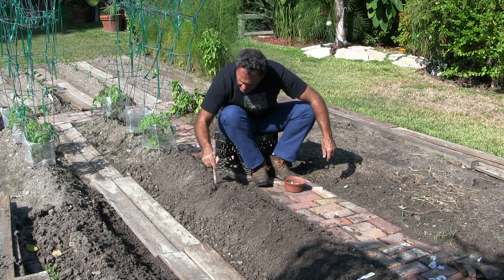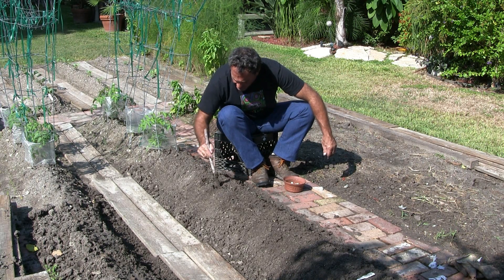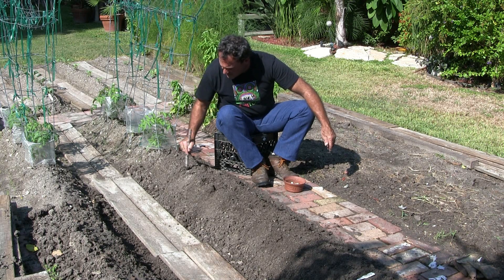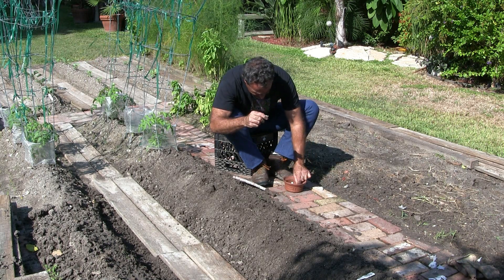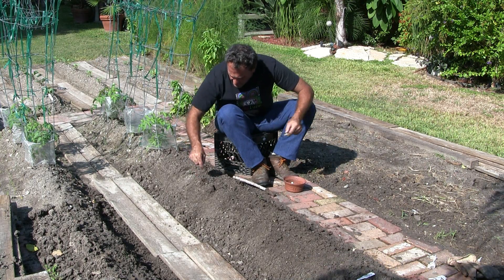Let's get another onion in here. Remember, you can plant it by seed, or you thought: you know what, let me try this. Usually you don't eat the end of an onion — I just left a little extra. I didn't cut closely to the end. Give a little bulb.